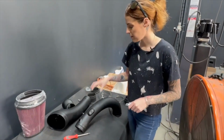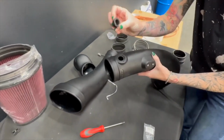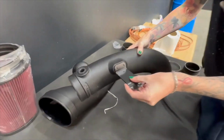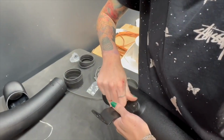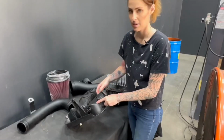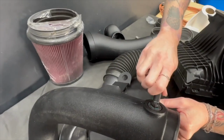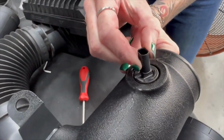So now we're going to prepare the intake tubes. You're going to start by installing the IAT sensor grommets. And you want to make sure that little tab lines up with the notch. And then we're going to install this bracket in this orientation with the provided hardware. So now you're going to remove the IAT sensor from the stock intake tube and install it onto the JLT intake tube. When you install it, you want to push down, follow the arrow over the ramp, and you want this tab to back up to the top of the ramp.